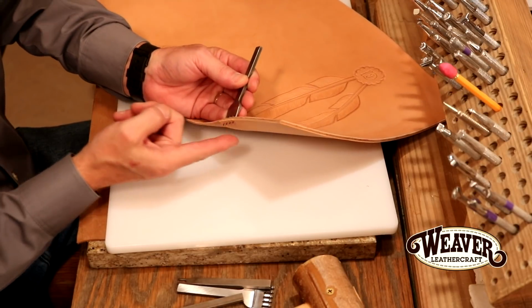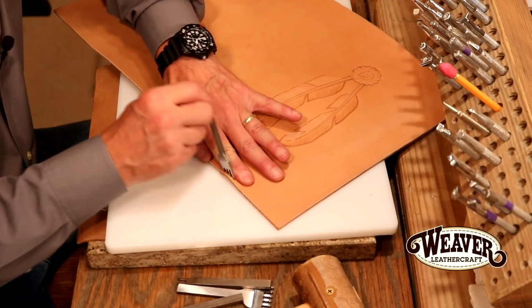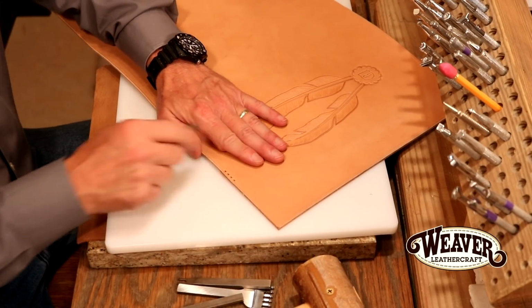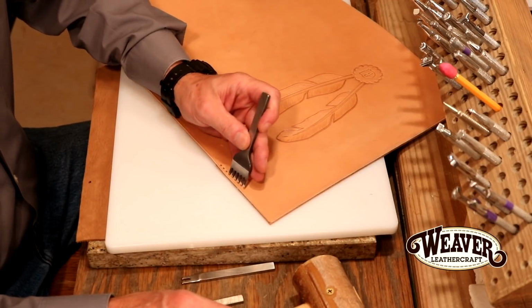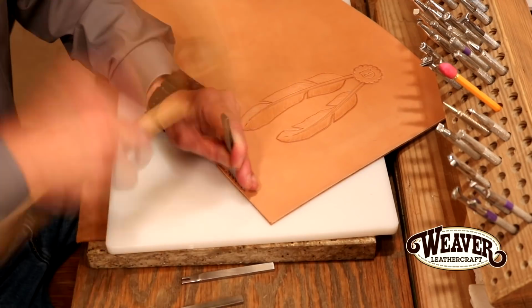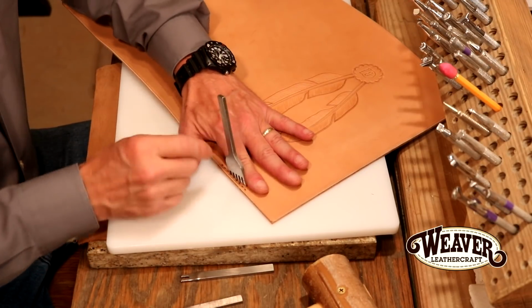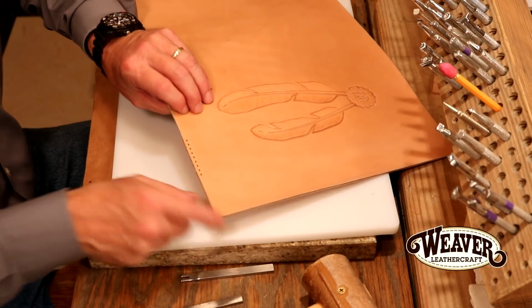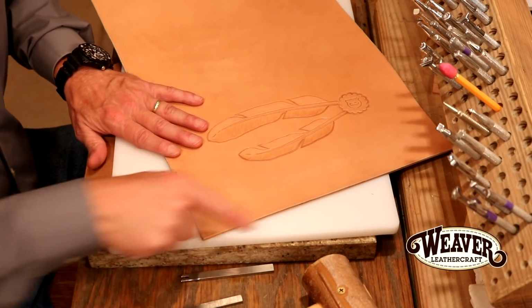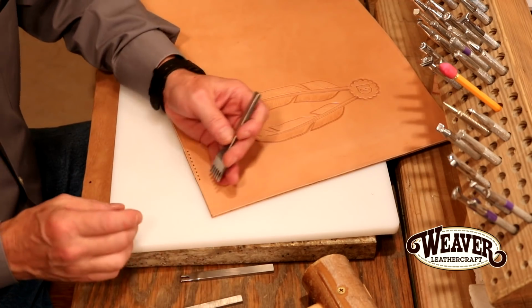I can see my tines. Perfect, all right? But let's again be a little careful here. Let's work that out. Now it does come out pretty easy. We can actually jump up to a 6 because we've got a much larger piece here. So it's really going to take us some time to work our way around. There we go. All right, not too bad. Stitch line looks good, very clean, very consistent. So I'm going to work my way all the way around, and like our journal, we'll back up from here.